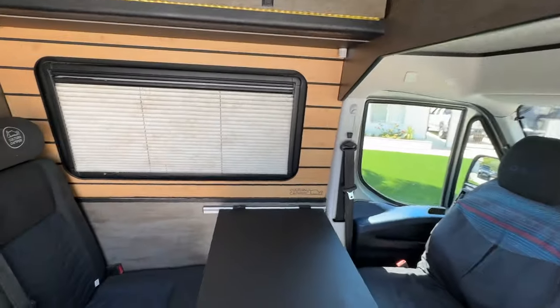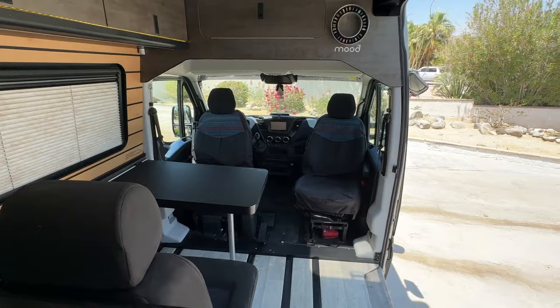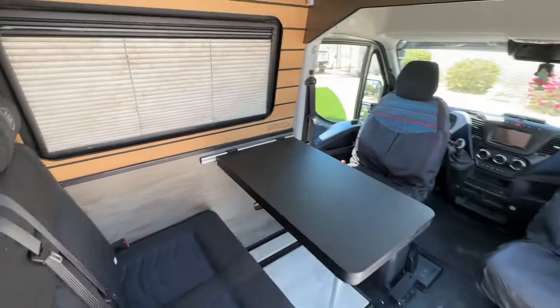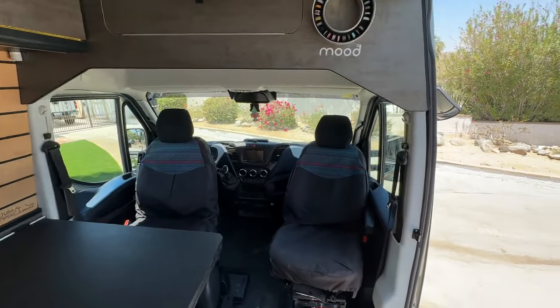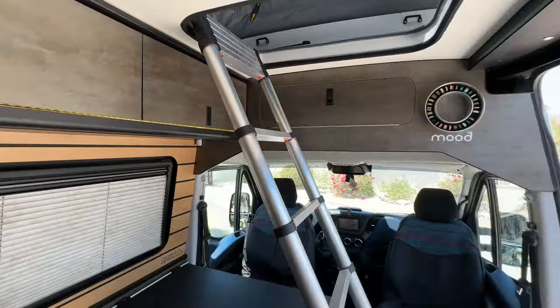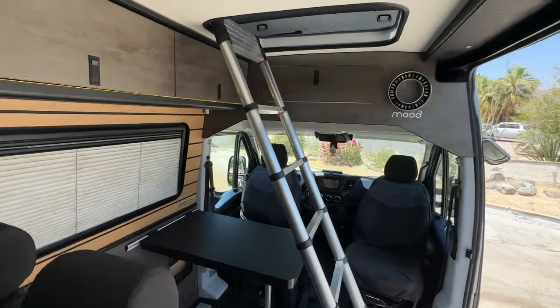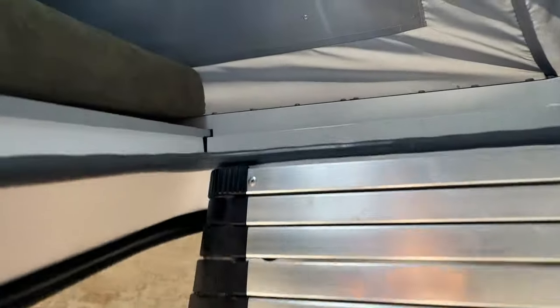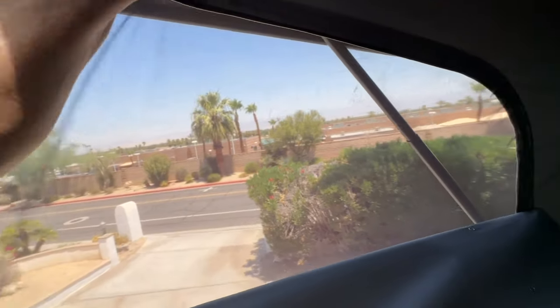In the dining room we put the staircase. We only assemble it in night mode — when we don't need it we keep it stored under the seat or behind the seats. Let me set up the night mode so you can see: here's how the staircase looks in night mode. It's very comfortable — you can be sitting and the ladder can be in place without it bothering you, but we only assemble it when we're going to sleep. Here we have the bed with the skylight.